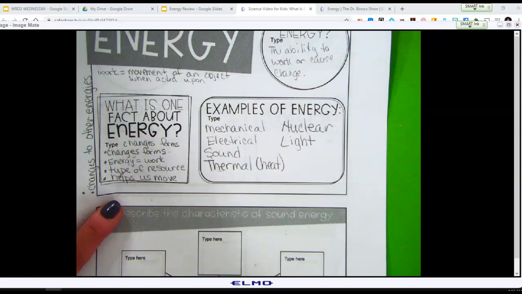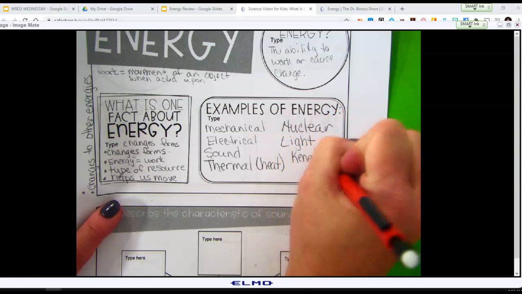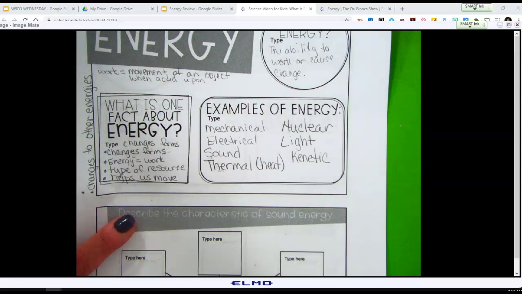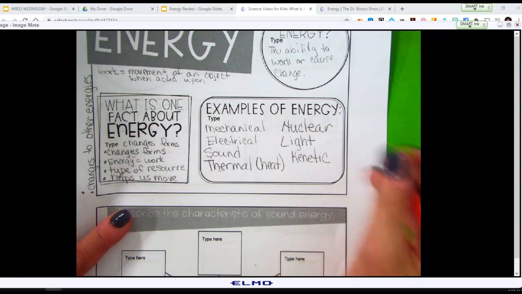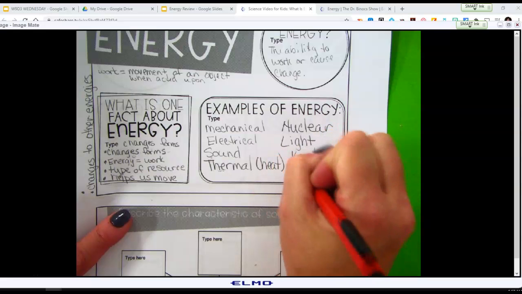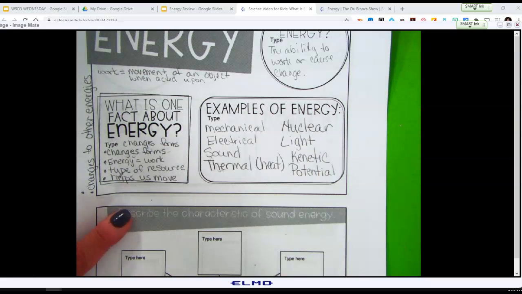Light. What else? Tyler. Deborah. Oh, but what's the opposite of kinetic, Deborah? Starts with a P. Potential energy. Very good.